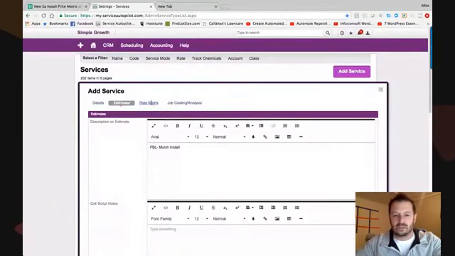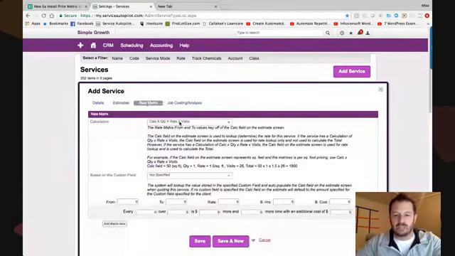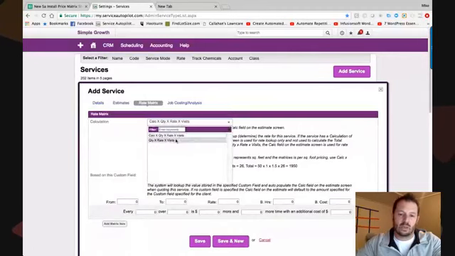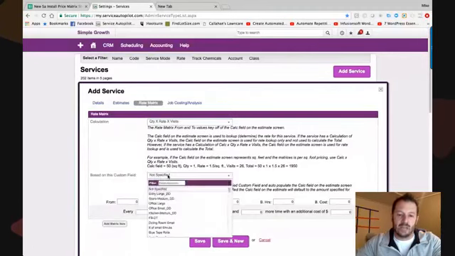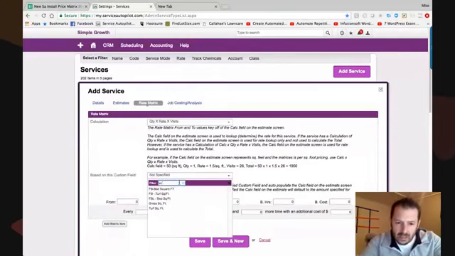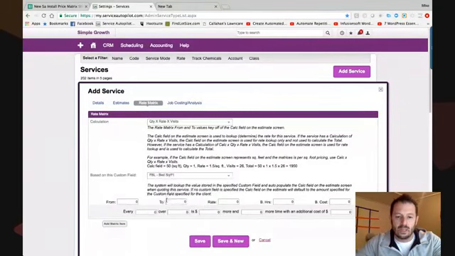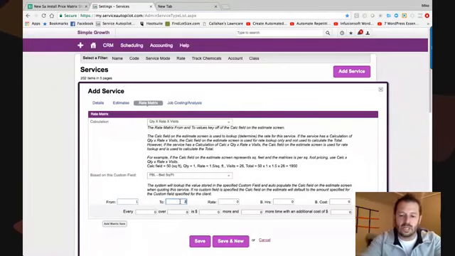Now we're going to get into the rate matrix. So this is kind of the nuts and bolts of what we're looking at. So we're going to set that calculation at quantity rate times visits, and we're going to base it on square footage of landscape beds. So hopefully I've got that in here. Yep, Facebook Live bed square footage. And we're going to go in here and say 1 to 200 square feet was that 2-inch depth.